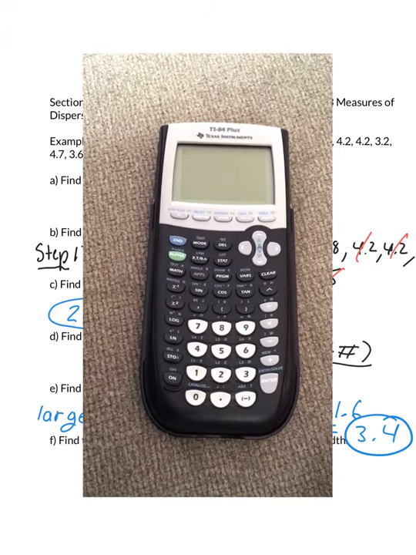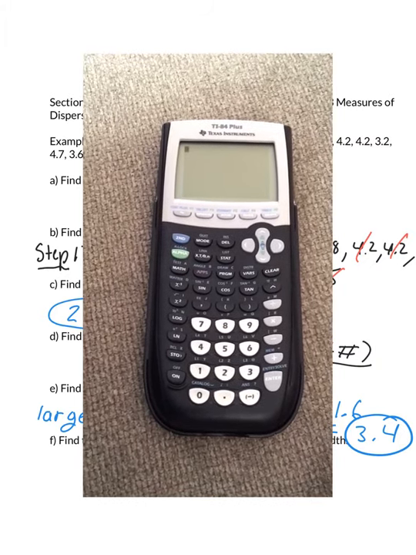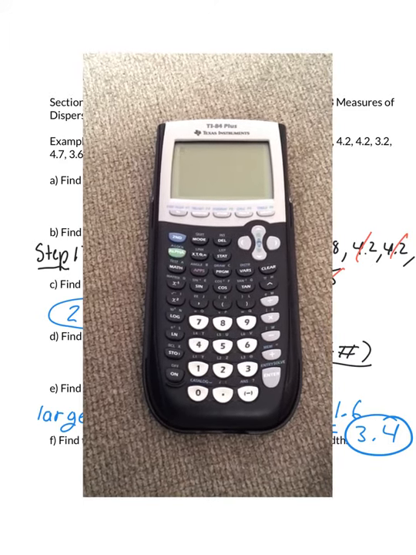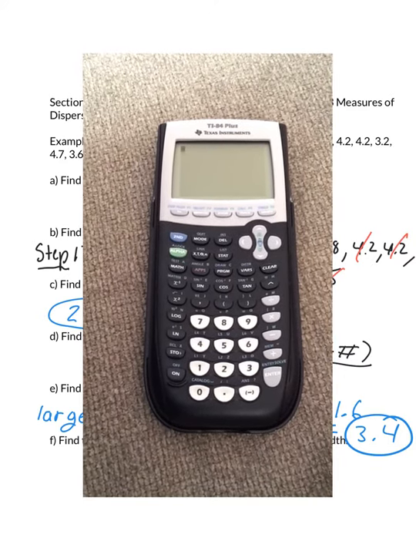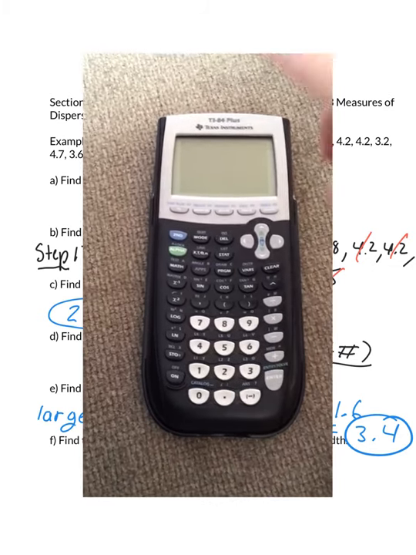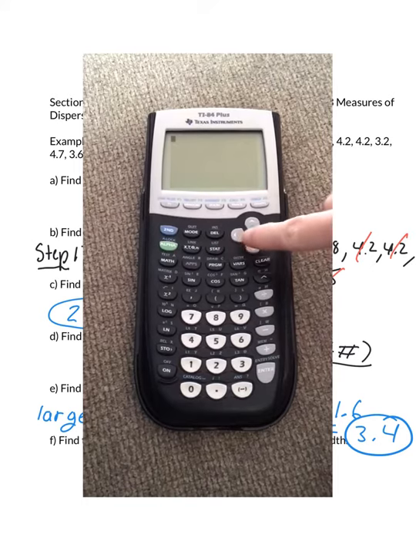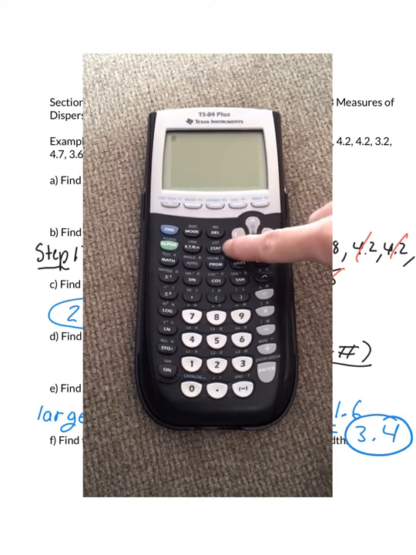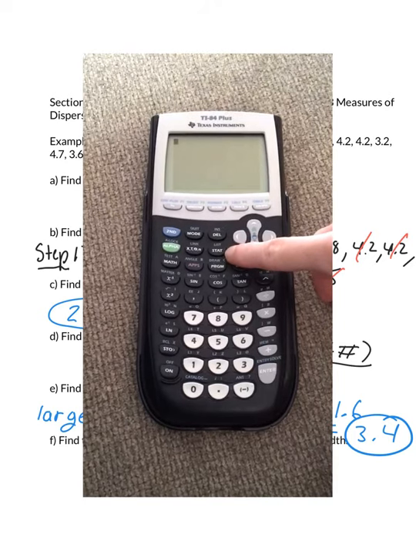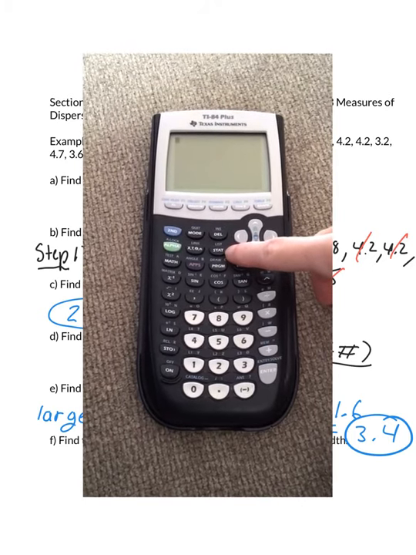Okay, so we're going to talk about how we can use the stat button on your graphing calculator to find standard deviation and eventually quartiles. The stat button is located right here, beside the left-hand arrow. And if you're going to take statistics here at Valencia, you're going to be using this button a ton.